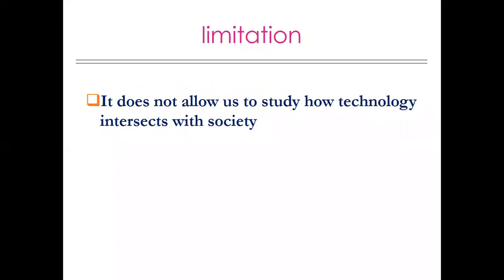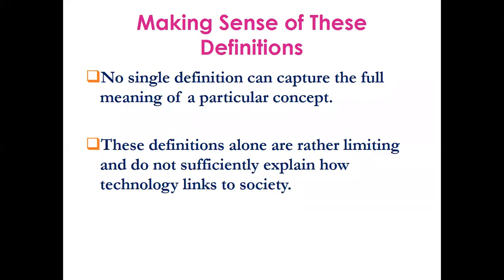The limitation here is that it does not allow us to study how technology intersects with society. How? Because it does not separate the two. If society is technology and technology is society, then how do you study the impact of one on the other? Okay, so that's the limitation.